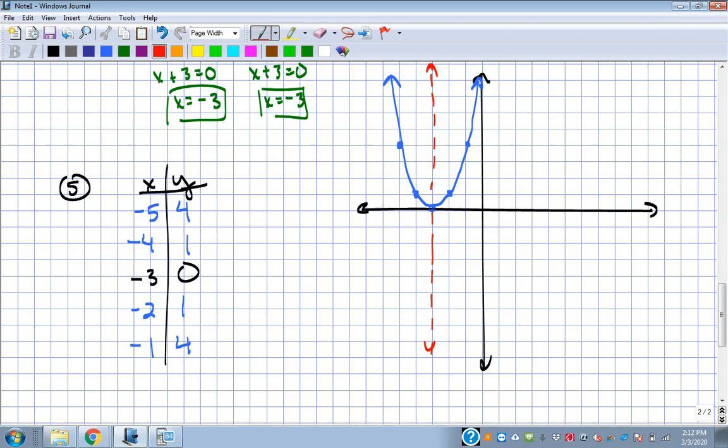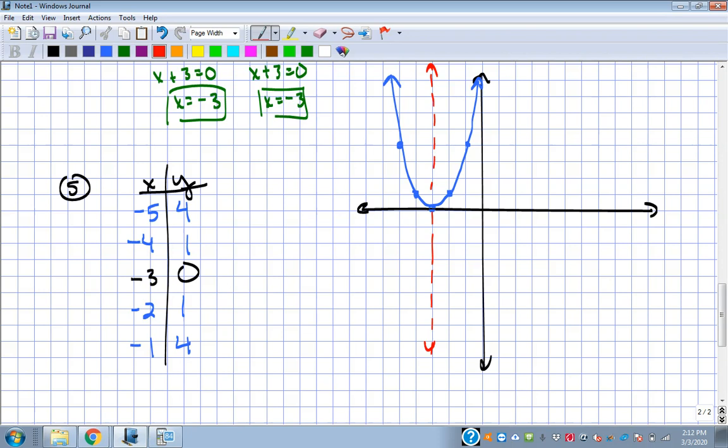Does that look like the picture that's on my calculator? Other than the red dotted line, which I don't have drawn. Yeah, it does. It looks exactly like it. So we've done all the work for a standard form quadratic to draw the graph.